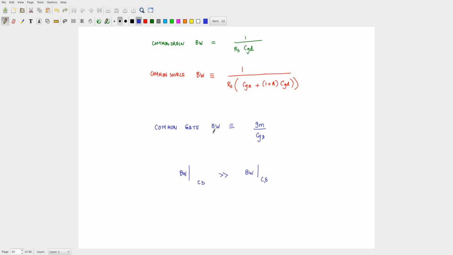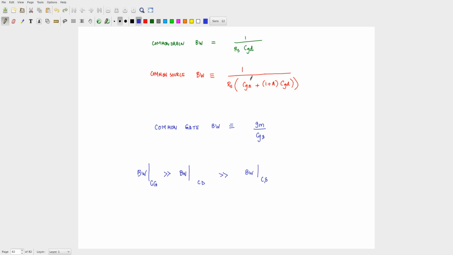Less or more? More or less? So typically this will be more, okay? The bandwidth of the common gate is usually more than this, because it's actually not a fair comparison. You have gm here and you have 1 by RS and all of that, right? So if you put in the numbers, basically gm can be much greater than gs, correct? So that can compensate the fact that CGS is more than CGD, correct? So it turns out that this is the way it works out.